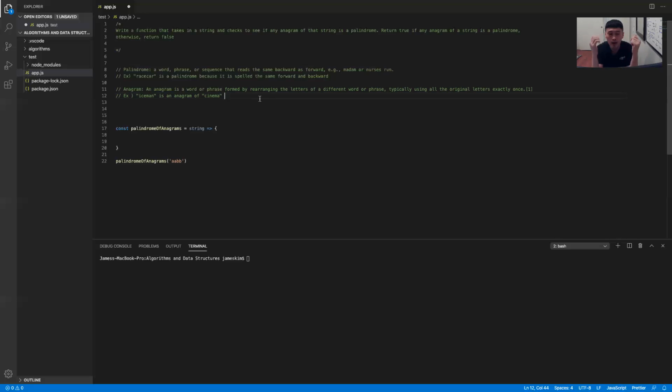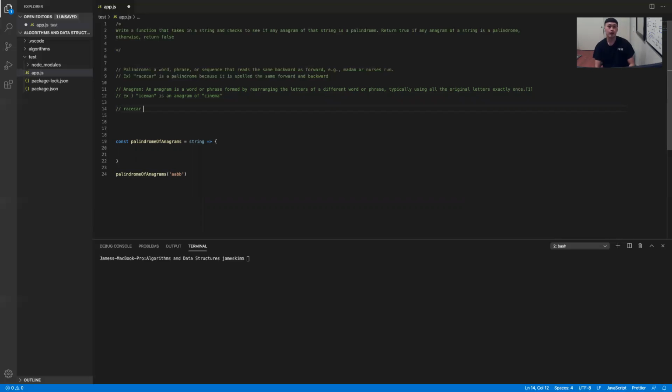So how else can we solve this problem? Palindromes of anagrams. How would we solve this problem? It's important that we look at this problem outside of the box a little bit, in a more creative way. For example, let's first look at what defines a palindrome. What makes a word a palindrome? So let's look at this example here, race car.